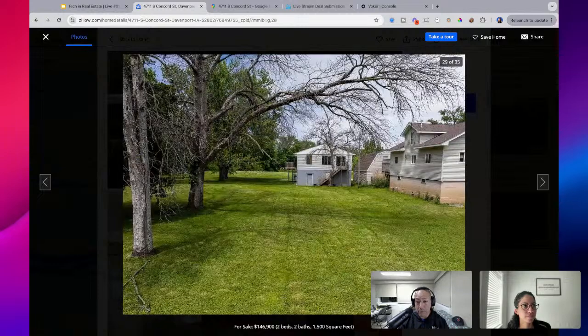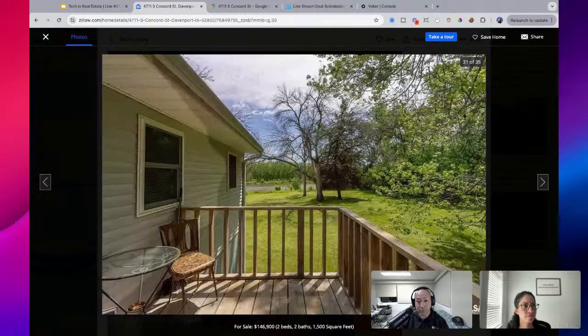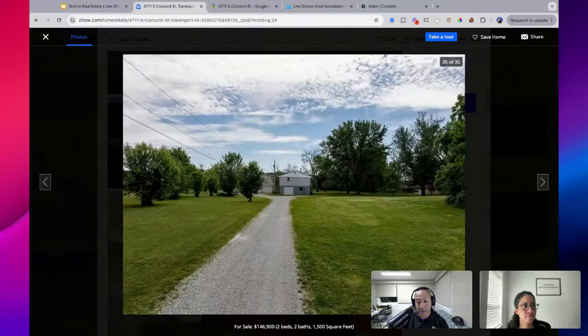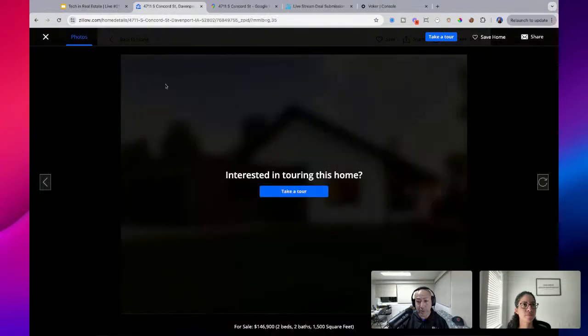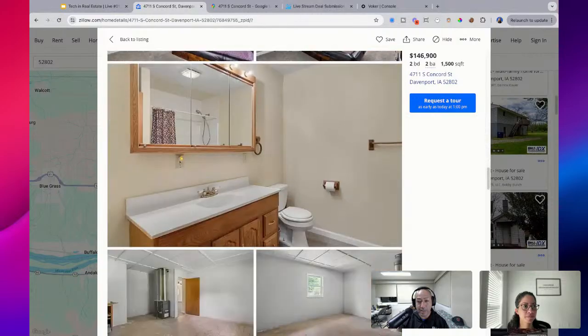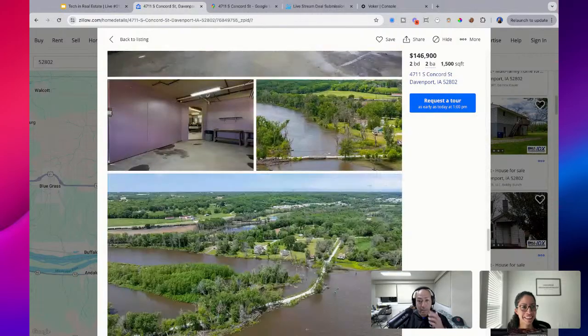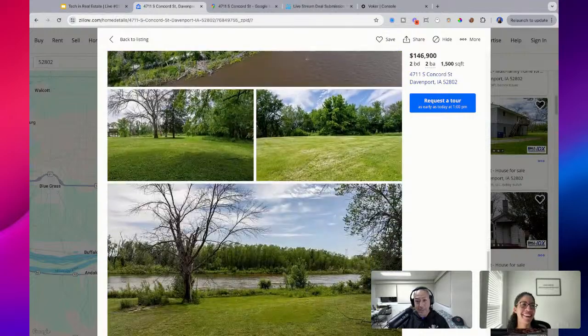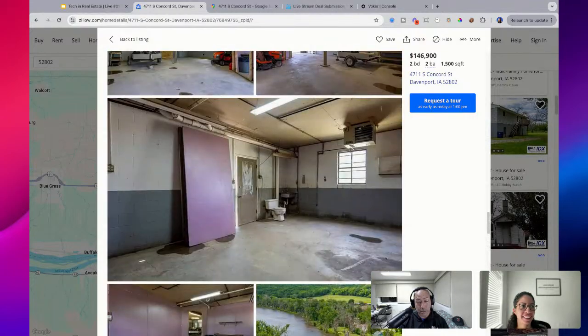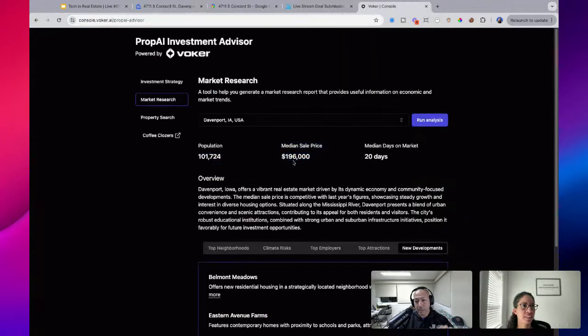And then just from the photos too, I'm going to be thinking about landscaping or yard service, and that seems like a lot of work to maintain. But yeah, I definitely like the numbers. Based off the median, it's below the median.